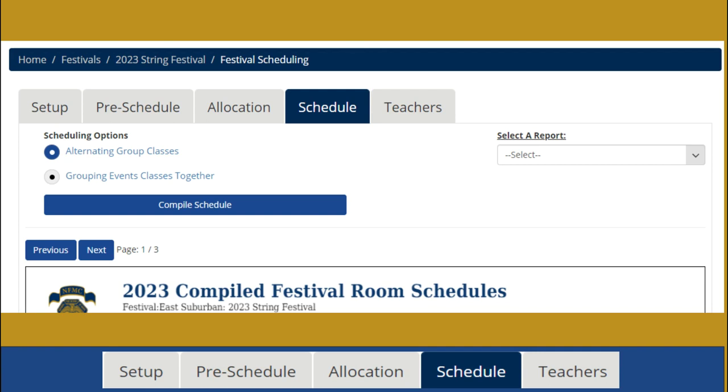Select your option, and then when you are ready to compile your schedule, click here. If you have chosen to pre-schedule all your performances with specific times, then your times will be honored providing you do not leave gaps. The schedule which appears is in standard or assigned time format. But wait a minute. What about the recital format? Don't worry. The same schedule is waiting for you in recital format in the Select a Report menu.